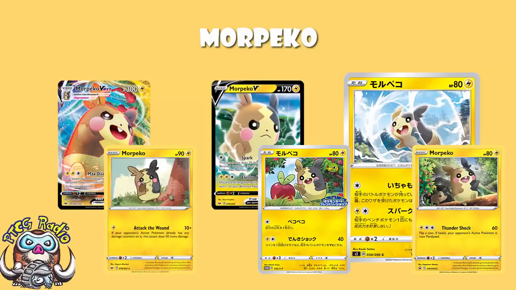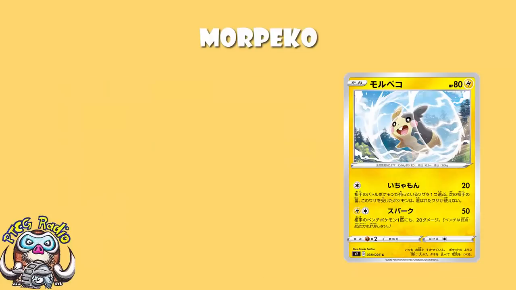Yeah, this is like the 6th Morpeko card we've had so far. I believe this is the 6th unique Morpeko card we've had, which is a little bit silly at this stage. No Hangry form yet, all Full Belly form. Although this one I think has got the best artwork yet. It's got 80 HP, which is slow, but it's Morpeko, what are you going to do.